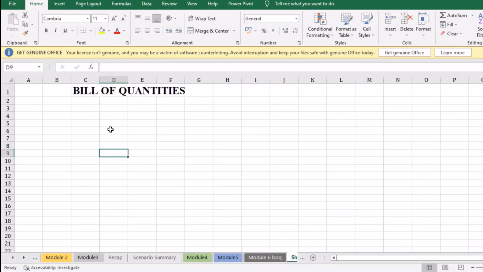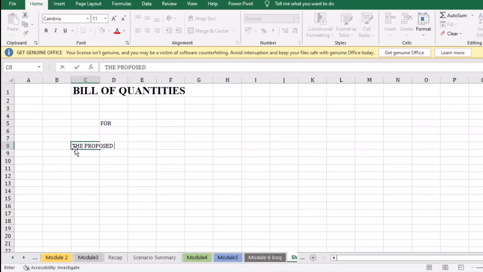We can come down a little and say bill of quantity for. We can still come down a little and write the proposed.